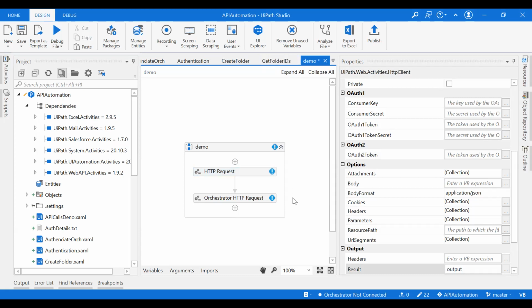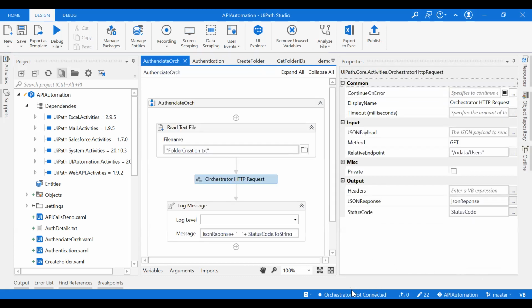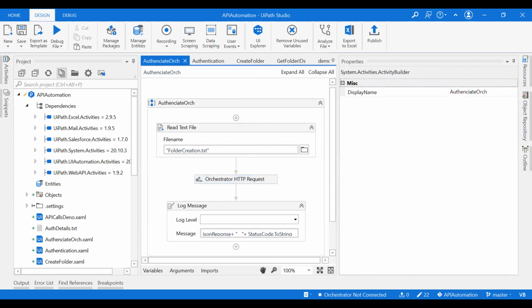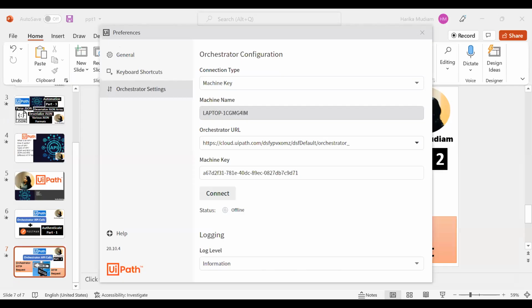Just as a small demo, I'd like to show you here. If you see, my robot is not connected to the orchestrator. Now if I run this file, let me go to Studio.